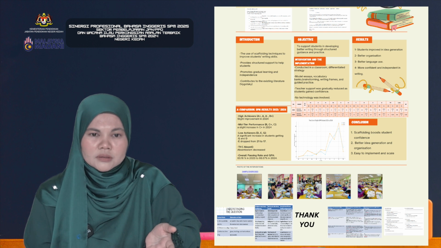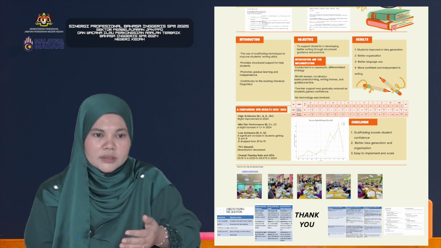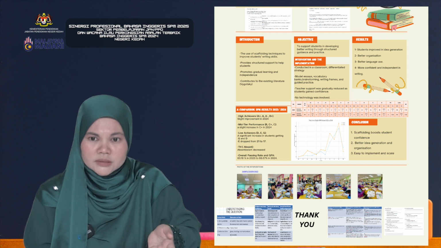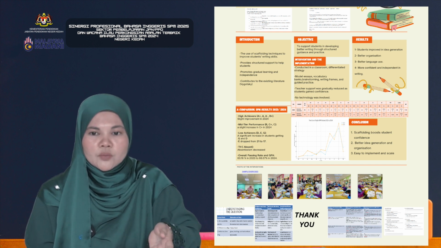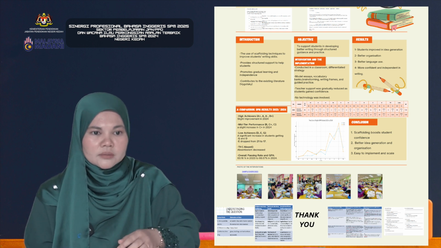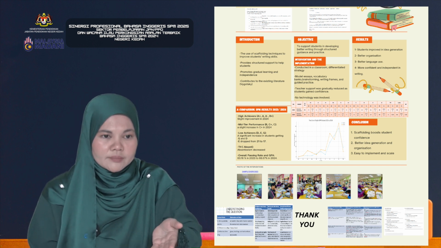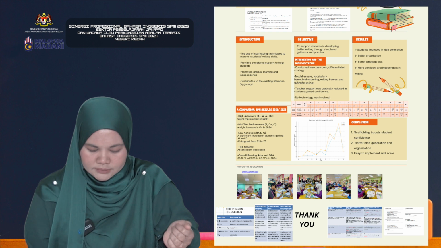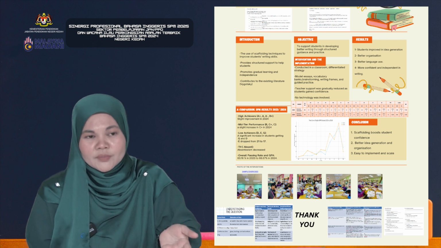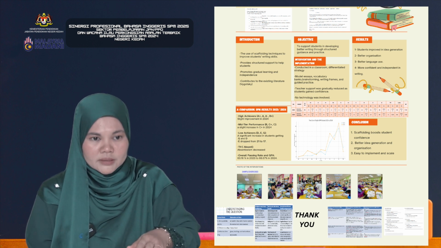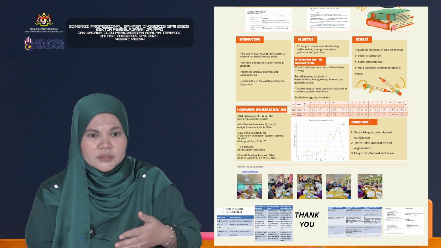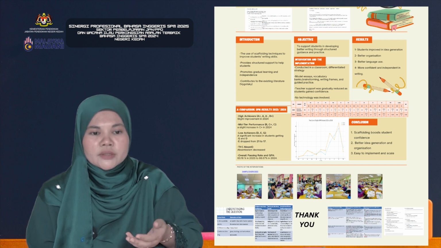This can be seen when some students used to say, "Teacher, I don't know how to start. I don't know where to start or what to write." And started saying, "Teacher, can you check my work? Am I on the right track? Am I using the correct words? What about this kind of vocabulary? Is it acceptable in the essay?" And some even really help their peers to complete the task. So it's more like helping each other, because they started to believe in their own ability.